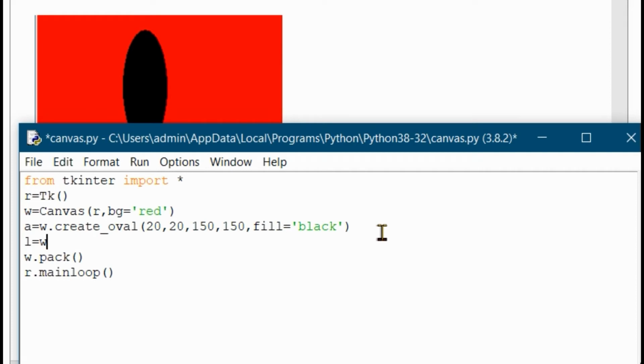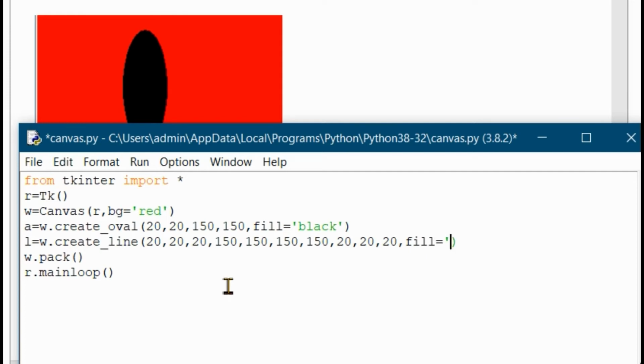Now we will use the name w dot create line of, and now we will create the line which starts at 20 comma 20 and continues to 20 comma 150, and then 150 comma 150, and then 150 comma 20, and then 20 comma 20, comma fill equal to green.